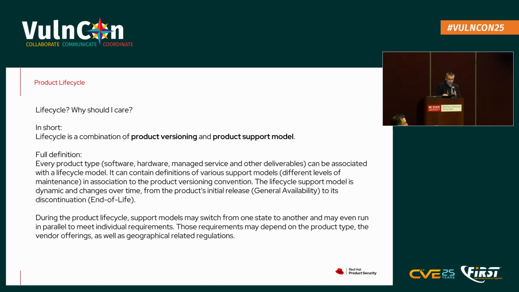On this slide, intentionally, I included a full lifecycle definition that is used in the OpenEoX project. In short, lifecycle is a combination of product versioning and the support model associated with this product version, where the support model is defined by the vendor or owner of that product: a set of maintenance rules starting from the release of the product, the GA date, until the end of life. And the maintenance scope can change over time, starting again from GA to the end of life for the particular product or single product stream, product version, like we just discussed in the previous slide.